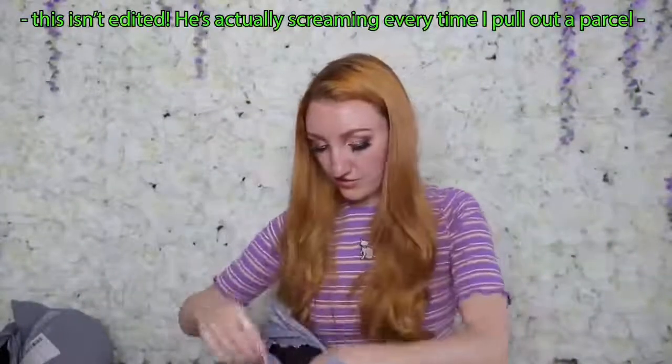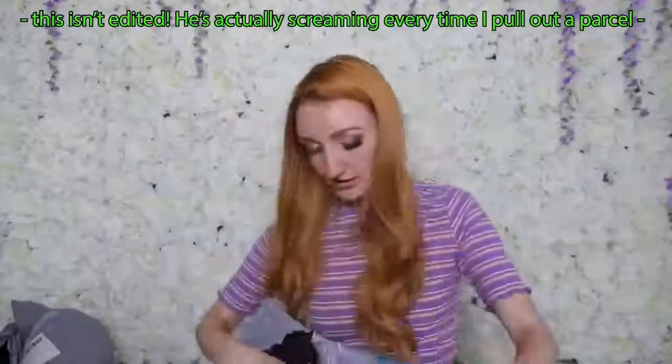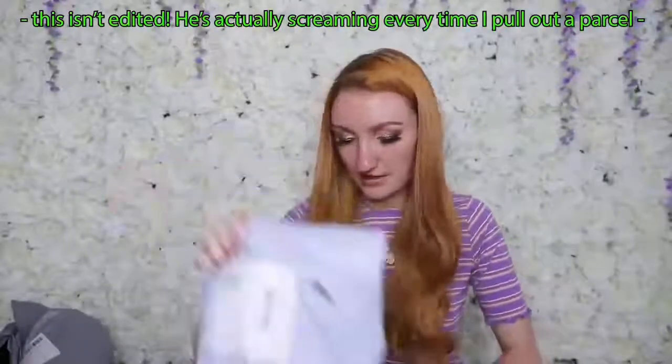This next parcel is a big one. Let's see how many are in here. Twelve parcels just came out of that big parcel. Think about that. That's 12 lots of shipping individually that I just paid for all of that to come in the same parcel. Can you imagine buying off Fashion Nova and paying a shipping cost for every single individual item that you receive in your parcel?